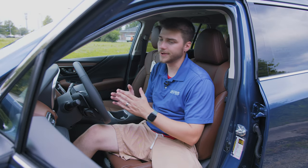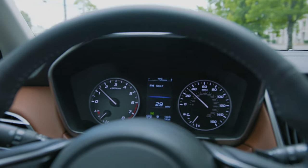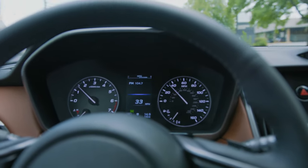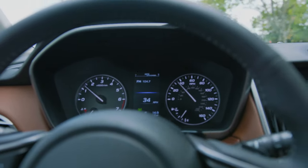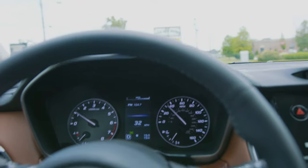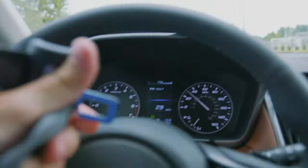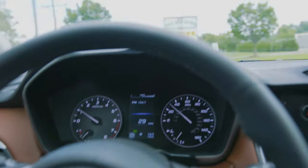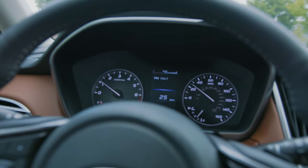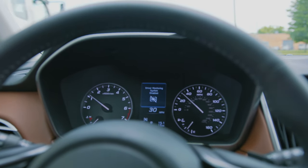Sometimes this takes more than one attempt — just stick with it. It actually took me three tries to get it to work. As you can see, the light is not even flashing and there is no chime, even while driving above the speed limit where the chime would normally go off, with the seatbelt not plugged in. No chime, no annoyance. But again, a little less safe, especially when you're filming and driving at the same time, so definitely try to buckle your seatbelt whenever you're driving.